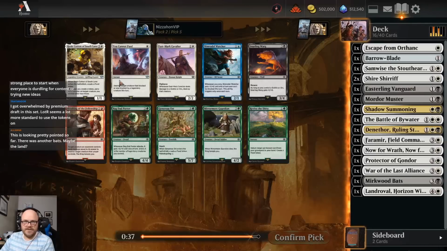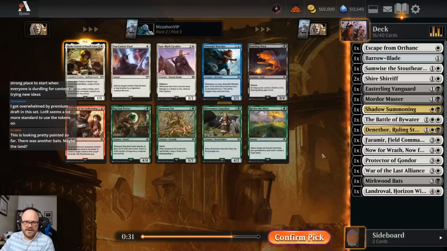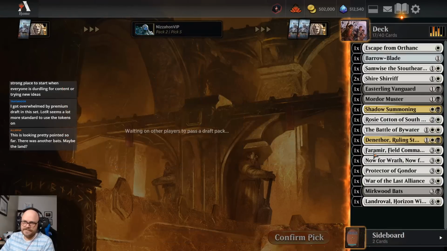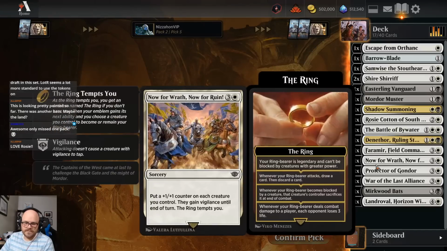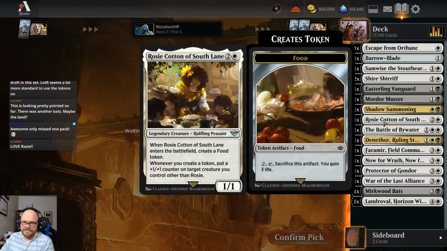Ooh, this likes tokens too. So she's another one of these cards that makes food, but she cares about all tokens. So that works for us. Yeah, definitely the best card here. She's really strong. You know, 3 mana, 1/1, get a food, put a counter somewhere.